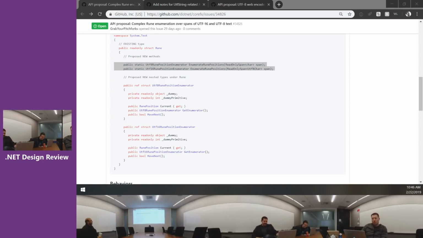Yeah, this is not the ML.NET review. Which now begs the question, should the methods be also on room position? Room position dot enumerate? Enumerate from UTF-16 and UTF-8. Or we just completely strip the from, or just enumerate UTF-16 and enumerate UTF-8. That also works. Yeah, no, it gets short. I like that. You like short? Okay. Well, I like concise when you can get away with it.